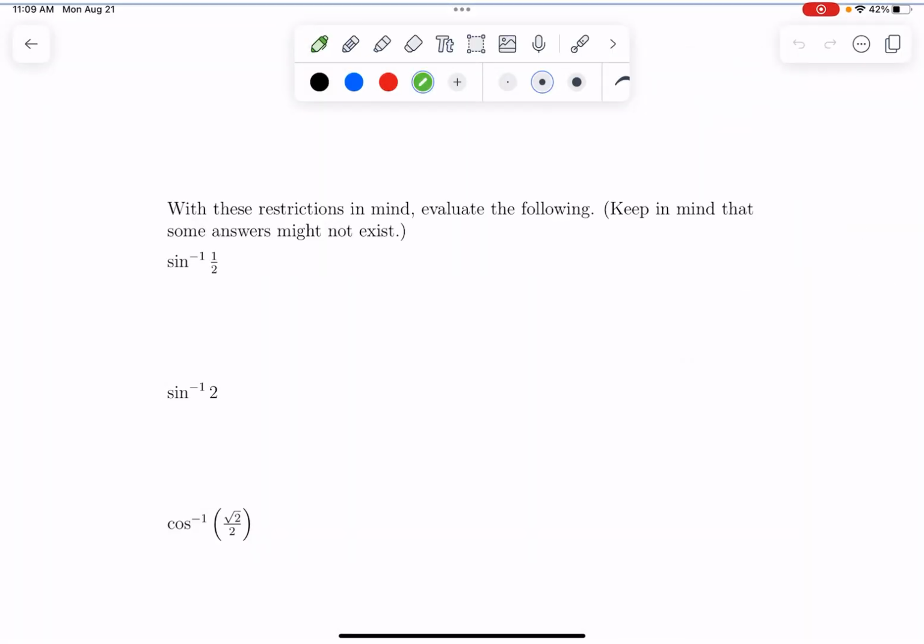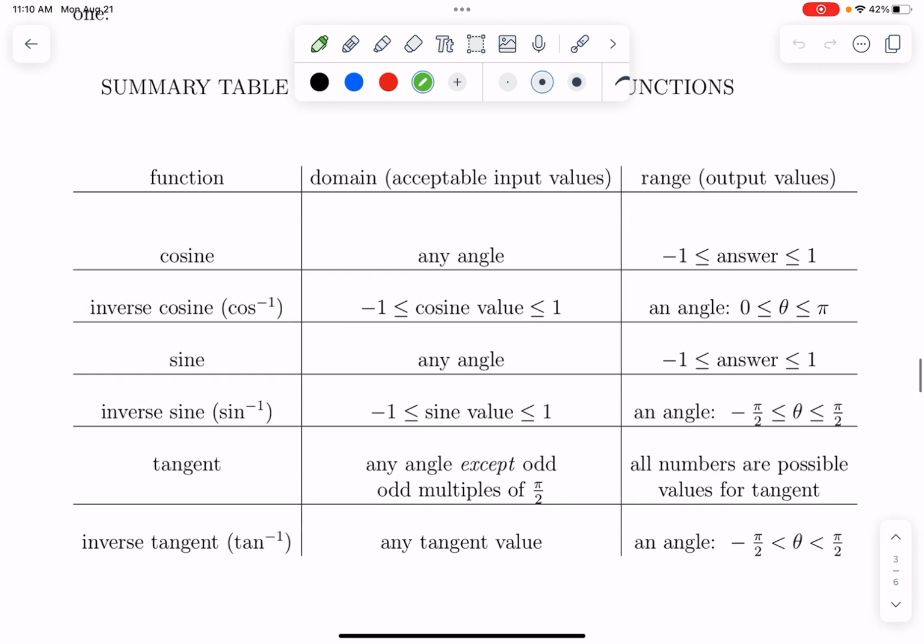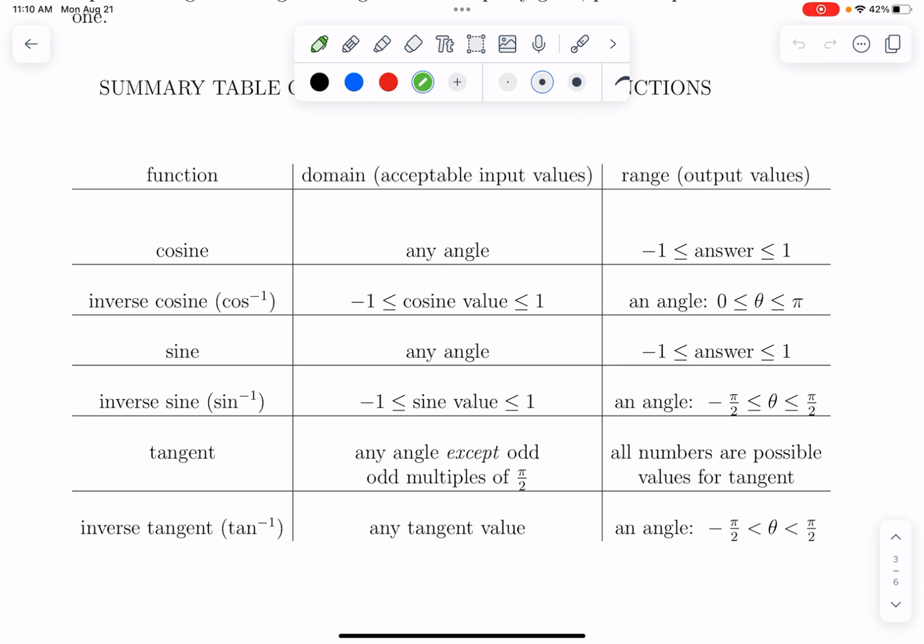Hello, this will be the second part of the video on the inverse trig functions. So here we are, we just went through this table. I have a clean copy this time, so it might not look the same. So we understand that inverse sine, inverse cosine, inverse tangent, they reverse how these trig functions work. And there's this fine print about the ranges. So when we choose an angle, we need to choose it from the correct range.